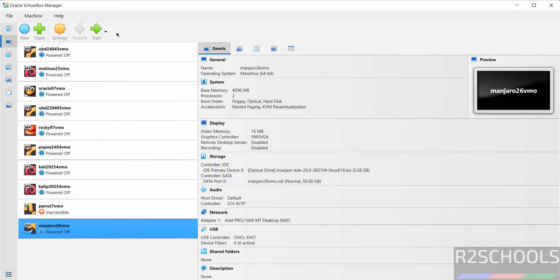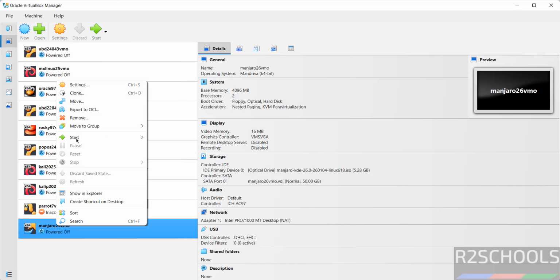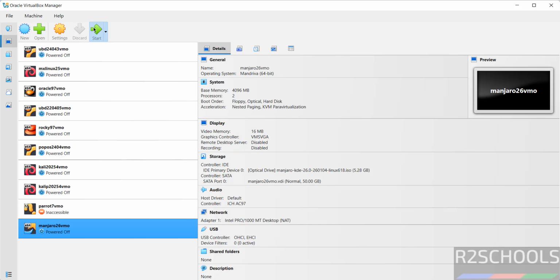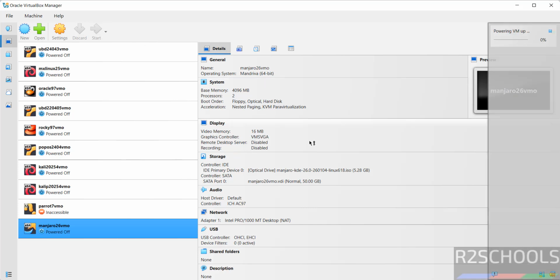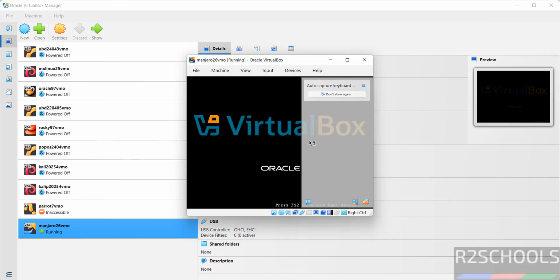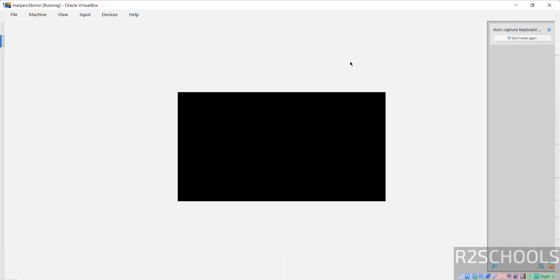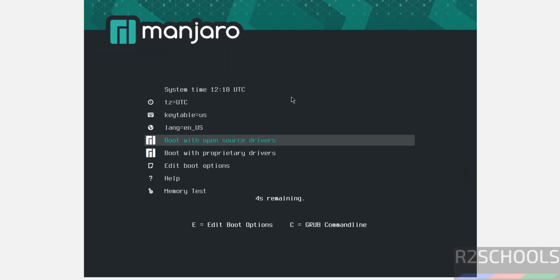If you are okay with all the settings, then click on start, or right click and select start. Then start with GUI. Either is fine. Click on start. Boot with open source drivers and hit enter.